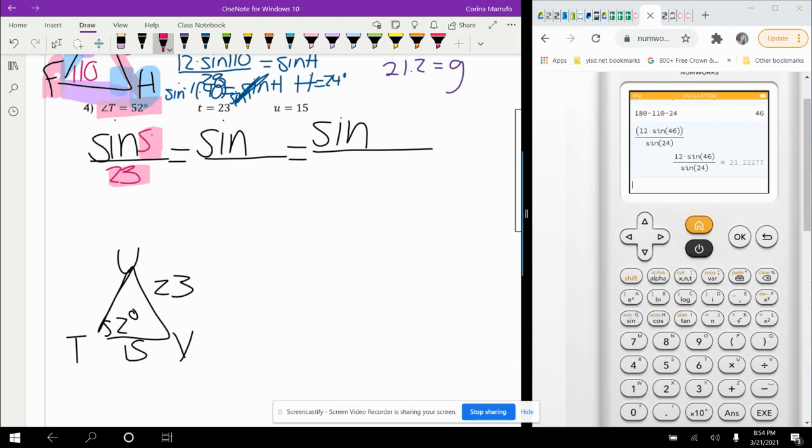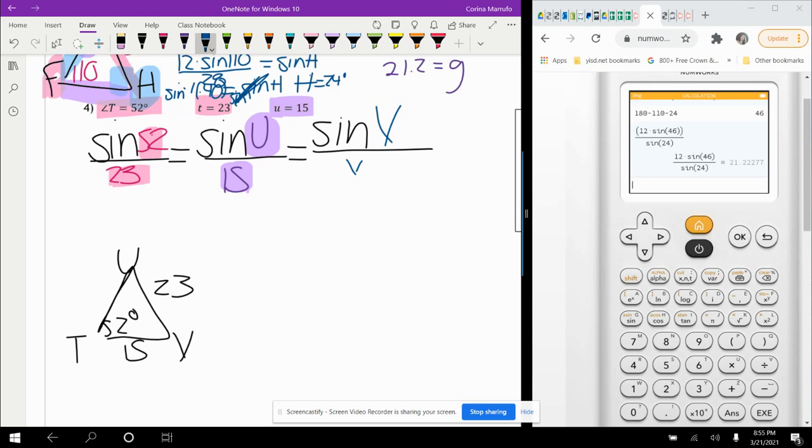And then the next letter going in alphabetical order would be U. Big U we don't know, so I'm just going to leave it as big U. But little u we do know is 15. And then next we have V. We don't know what big V is, and we don't know what little v is either. So V, and then I'll just do a little v there.